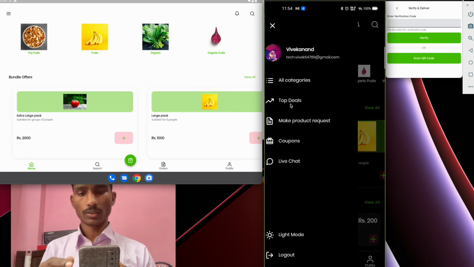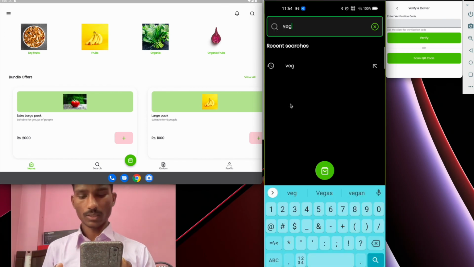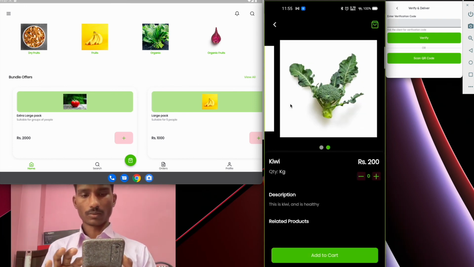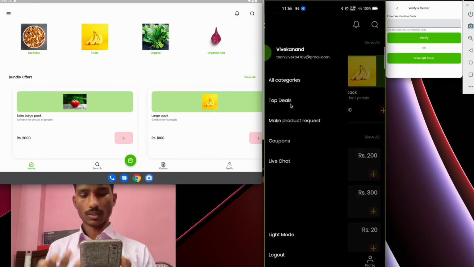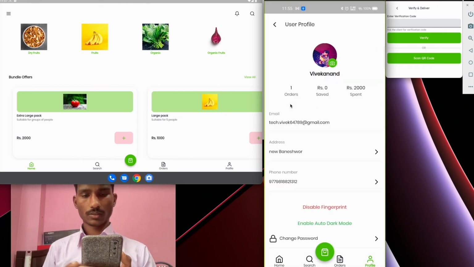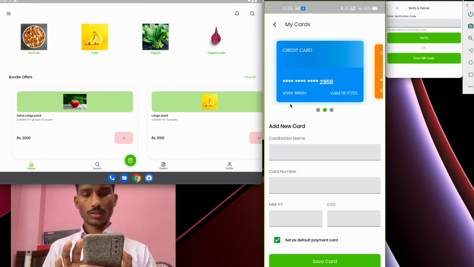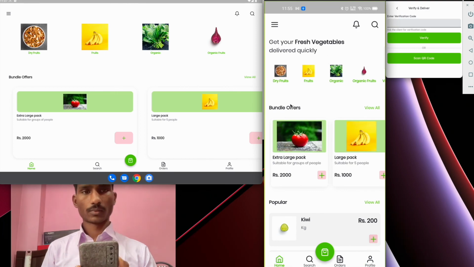This is the whole application and all the features. I can see the images, and I can see the notices with the users. I can switch to light and dark mode. And this is the profile. I can change the password and add a card, and it will be shown here. So thank you.